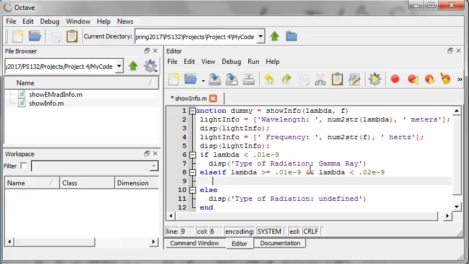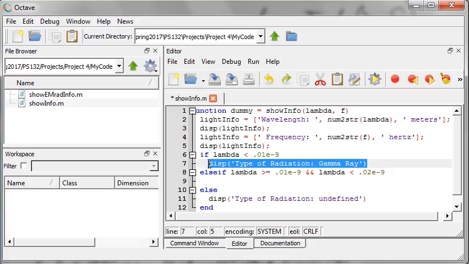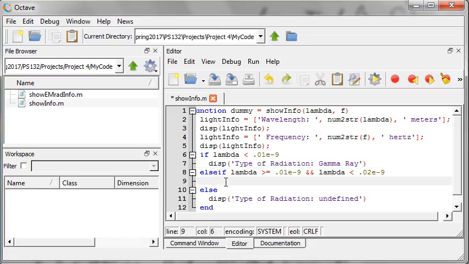it didn't work. Type of radiation, let's say, I think I'll call it gamma ray or X-ray.